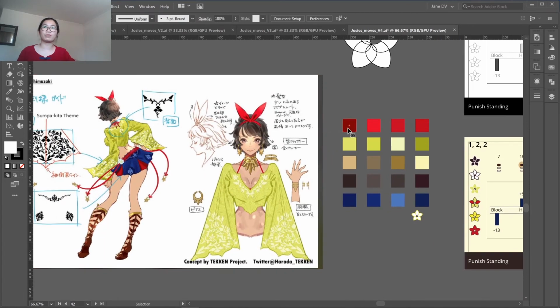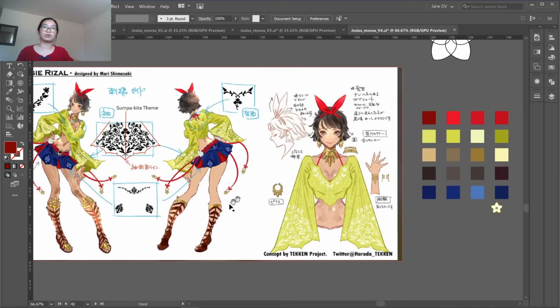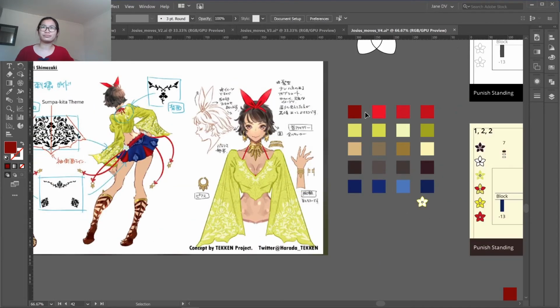I just did an eyedropper, right? So you select it, hit I on the keyboard, and then just take the color. So I did a couple of those. I did her reds, her yellows, her browns. Here's a brown. I think this was from her skin color and hair, I believe. And here was from her skirt, her blues. So her red, yellow, and blue represent the colors of the Filipino flag.